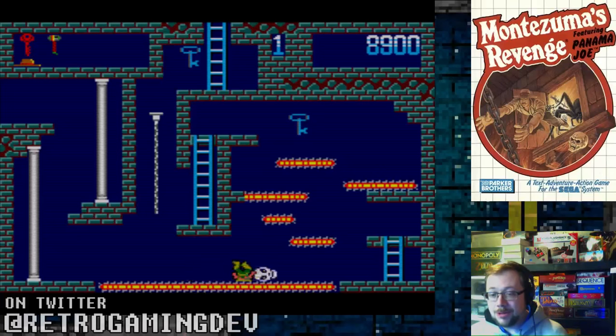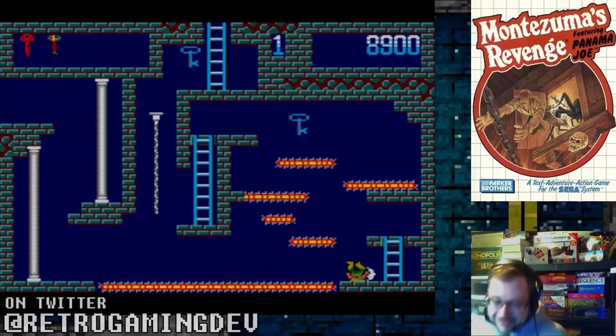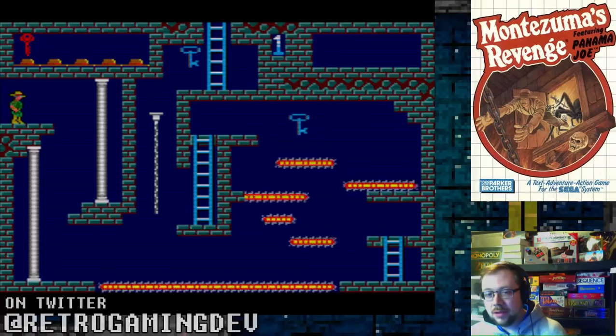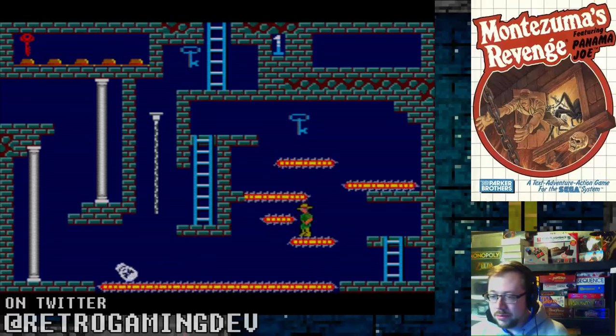Wow. That's tricky. Okay, I'm on my last life now. I almost died there. Alright. Game over. Oh, so on easy mode, it looks like you can continue. Or level 1, I should say. We'll go with it this time, because we just kind of want to see this game. I'm not doing a completionist sort of run.